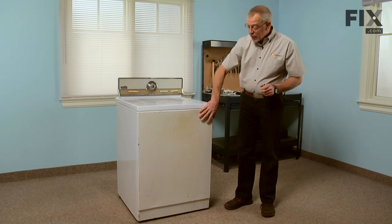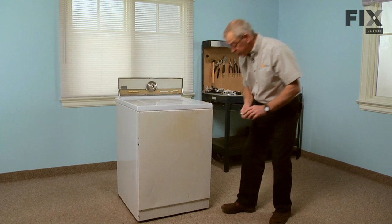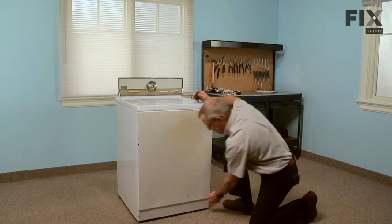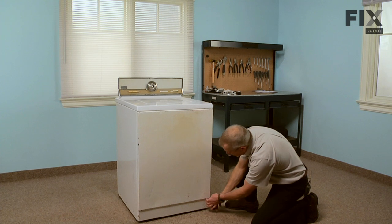Next we need to remove the front panel using our stubby Phillips screwdriver. There's 2 screws located about 1 inch in from either side, just under that lip in the front panel.